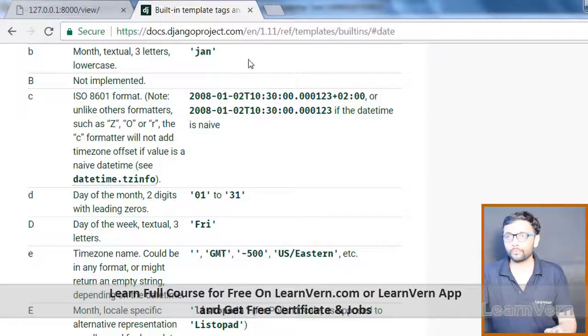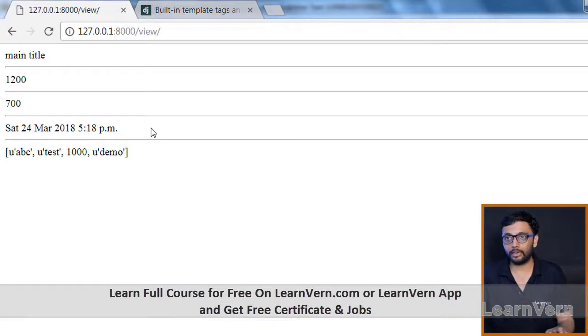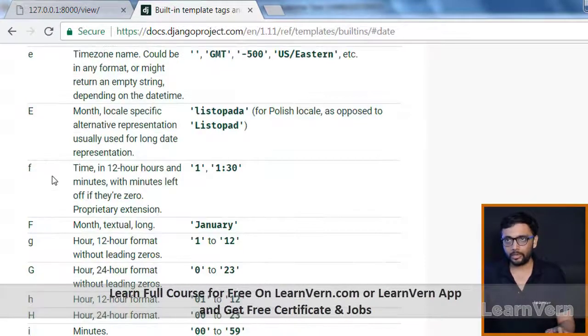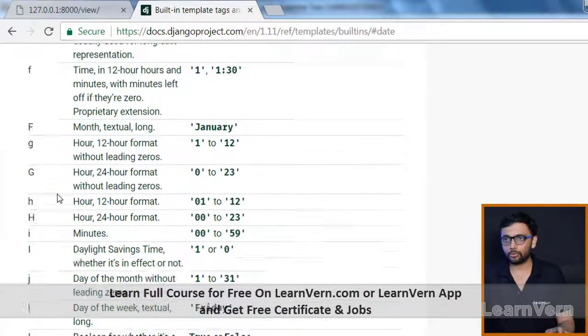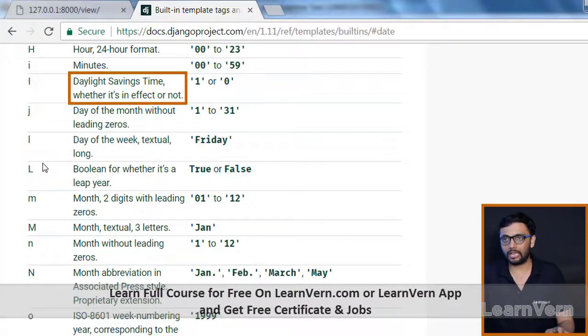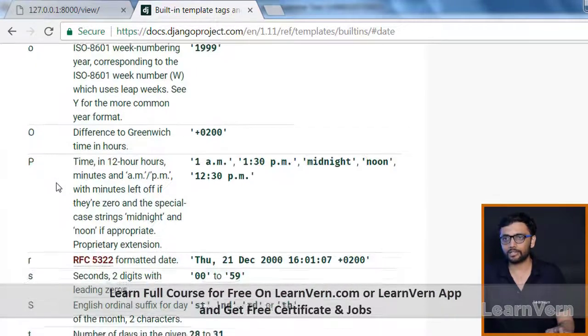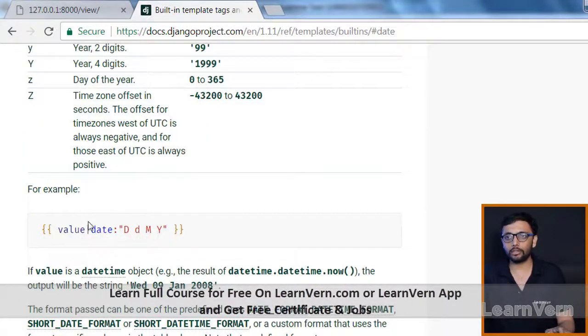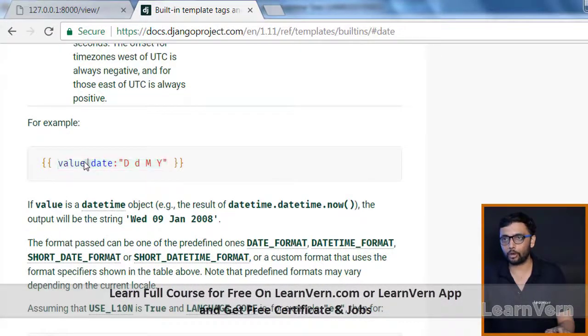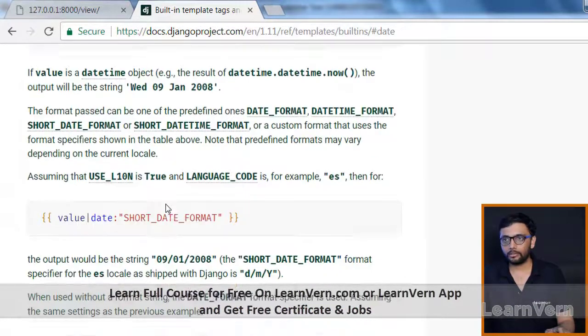If you write E and enter, it will not show the time zone properly, but you can try it on your own by providing capital E and so on, small h, capital H, capital I, J, etc. So this is what you can use, in double inverted commas: value, pipe, date, colon, and then the format in double inverted commas.